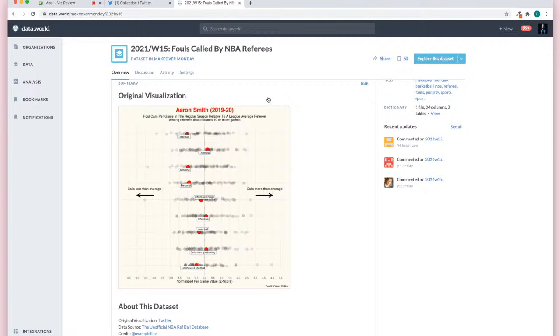I haven't even thought about what I want to do, but this one I actually understand fairly quickly: this is the null point or the average, more or less, and it's quite simple, so I like that. I just can't see from this picture how you would select a different referee, or maybe you wouldn't. Maybe this is just about Aaron Smith, but there could be an interactive way, or a filter option, where you can select which referee you want to look at.